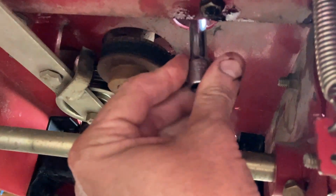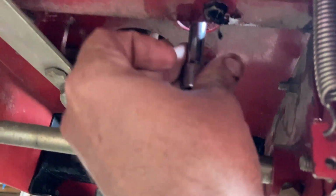Putting the plug in is kind of an eyeball affair. Just get it up in there, and then just be gentle with it.